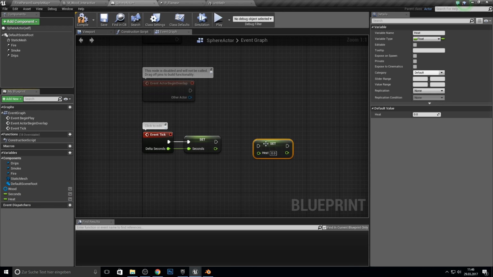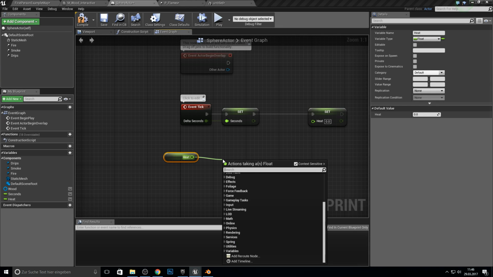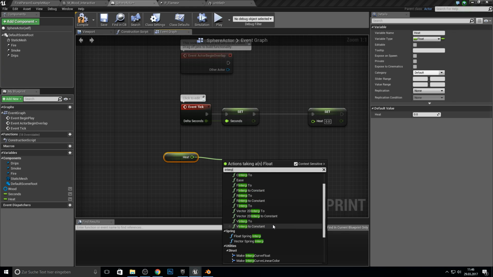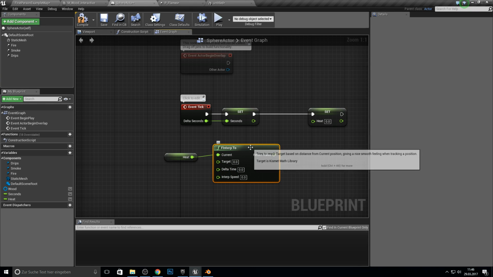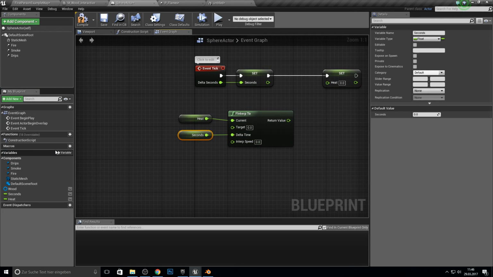And we want to set the heat based on the current heat, and we want to interp this to FInterpTo. Where is it? FInterpTo there. From this current to the delta time, which will be our seconds, and the interp speed will be the actual wetness.